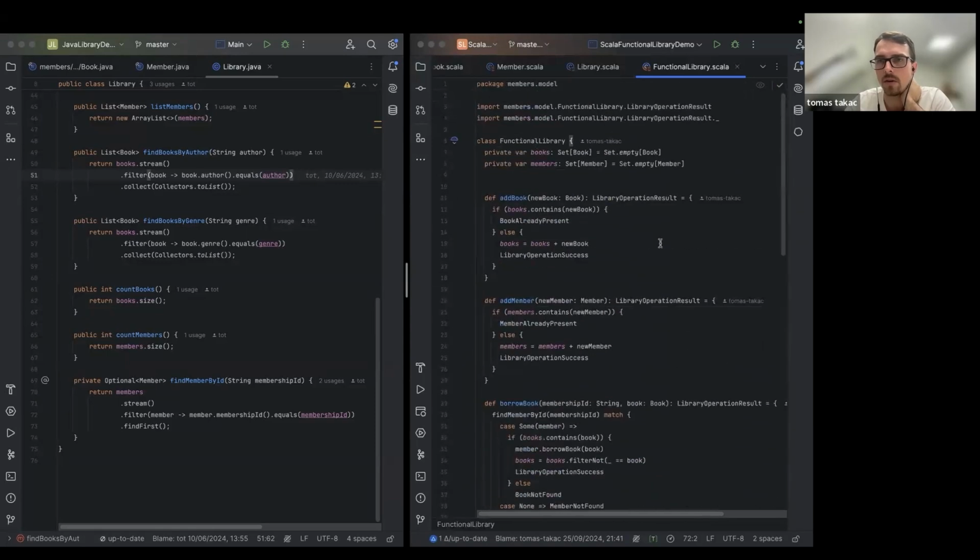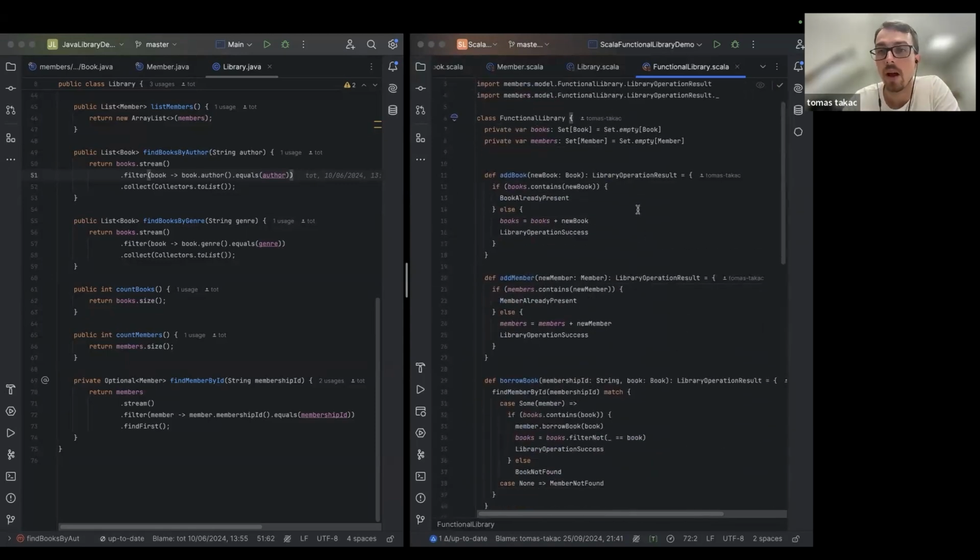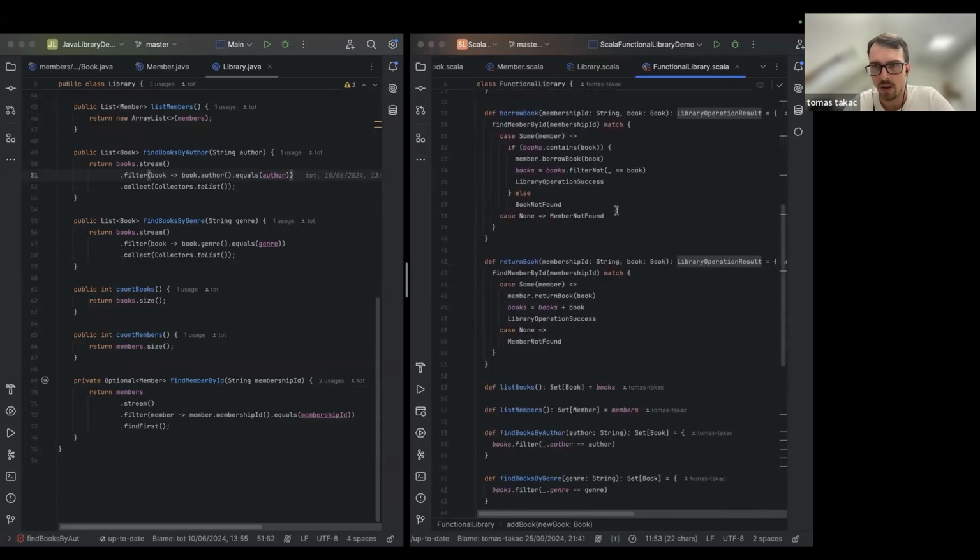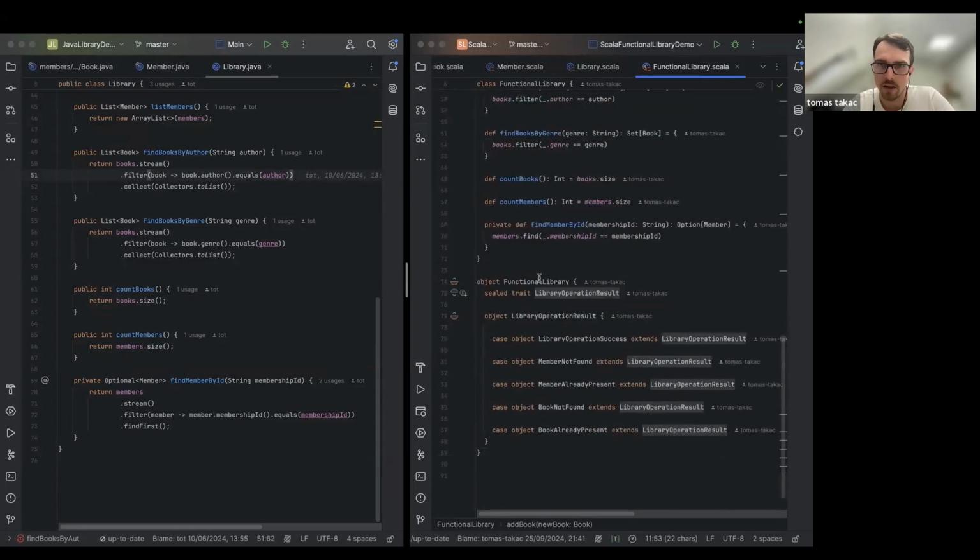So I wrote a lot more, of course. And I created these results. And again, are they arbitrary? A little bit, I do agree, but this is about my control over the process. So what I did is that I again created the functional library object. So this is a companion object, and I can use whatever is here, even if it would be private.